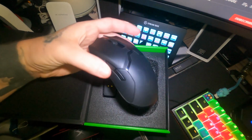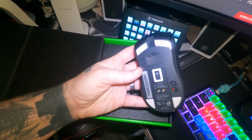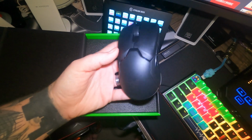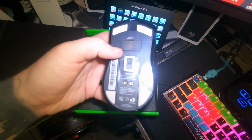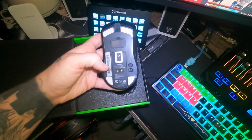Now, guys, you do see this on a lot of gamers' channels. So I know I'm not the first person that's actually showing this, which I'm perfectly okay with. It's kind of nice, and as we all know, it's got RGB everything in it, and as you see, it's got the little USB piece right here at the bottom. I know my light is glaring. I hate when it does that.